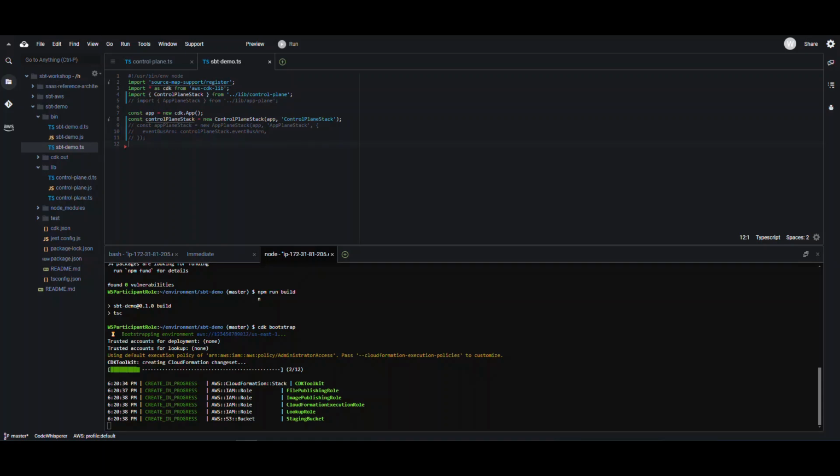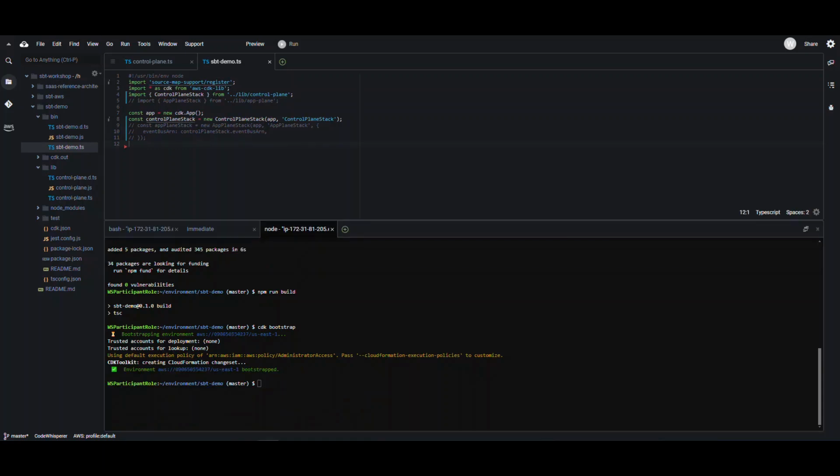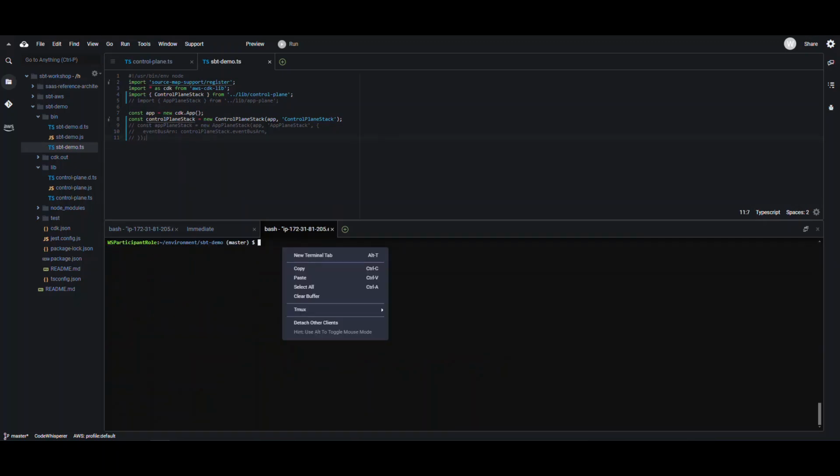I'm going to pause the video. So the CDK bootstrap is completed. After completion of the CDK bootstrap, we're going to deploy the control plane stack.